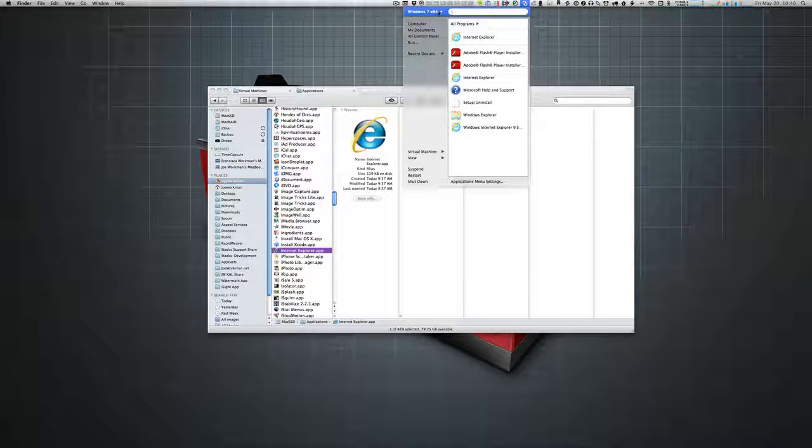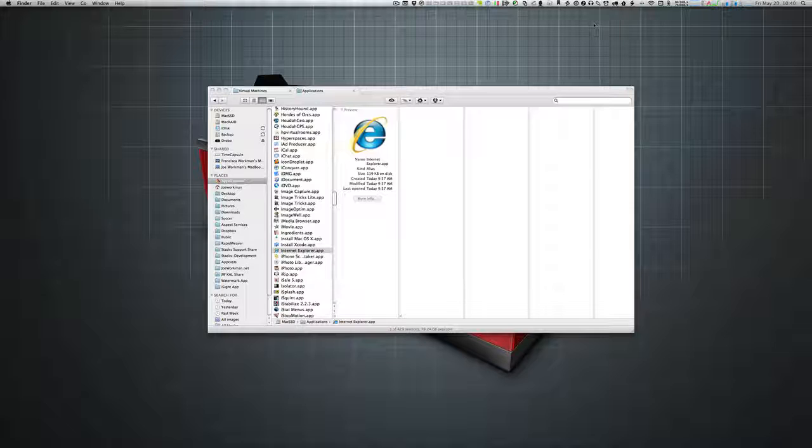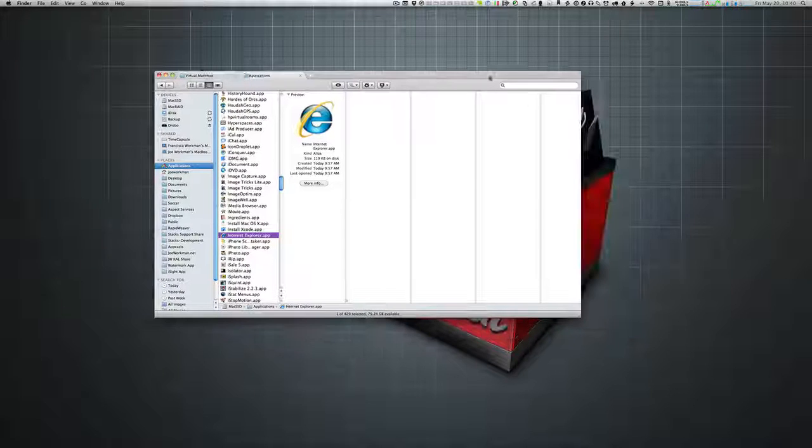One of the reasons I like VMware Fusion a little bit more is that it has this thing called Unity mode. Parallels has a similar feature, but I like the way VMware does it better. Basically, it takes all of your Windows and makes them look native, and you interact with them as if they were just windows on your Mac. So that's how we created the Internet Explorer.app.